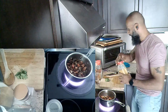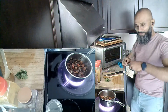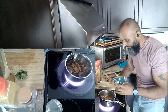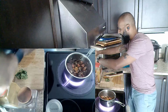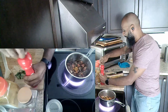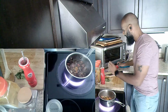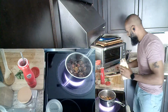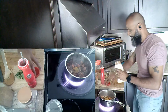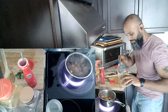So let's start off with the basics, right? Actually, you know what? Let me start off with spices that don't have a lot of flavor. So I've got turmeric here. I'm gonna use half a teaspoon of turmeric. It's good to put turmeric in curries because it really hides the taste. I think this is out. I'm gonna add some more black pepper in there. I can do that towards the end, so when I get a little bit of time, I'll add some in there. So let me add the curry now. I'm gonna do half a teaspoon of curry as well. And then cumin. I'll do 1 teaspoon of cumin.